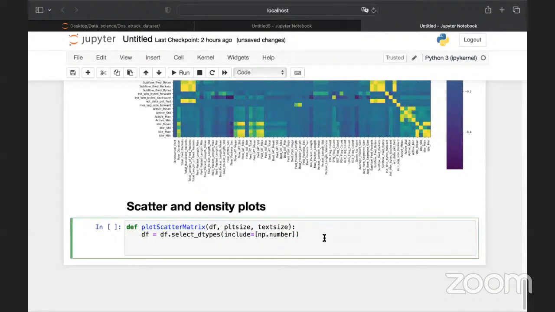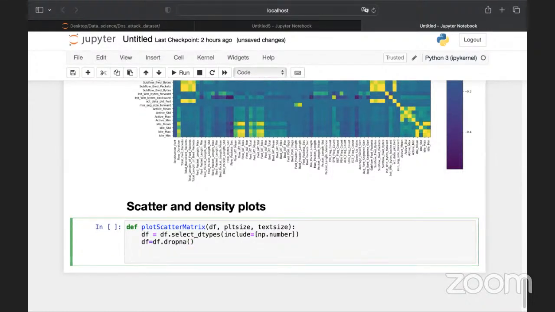After that we will drop all the null values with the dropna function.